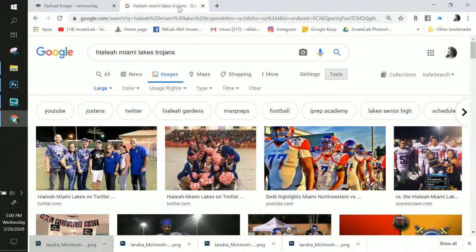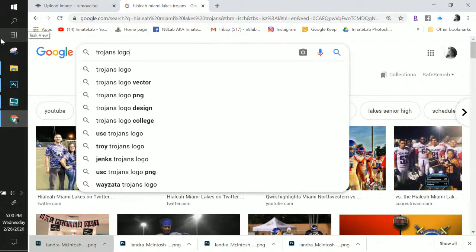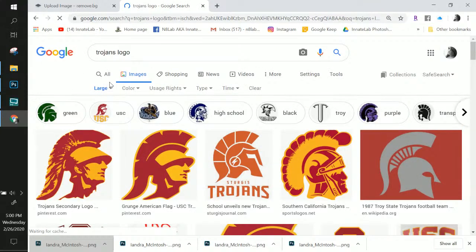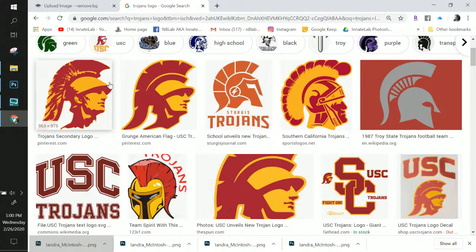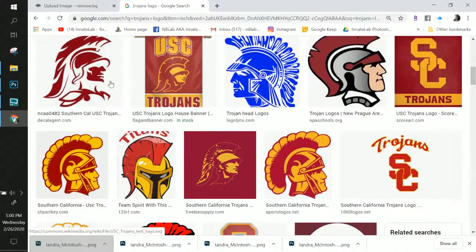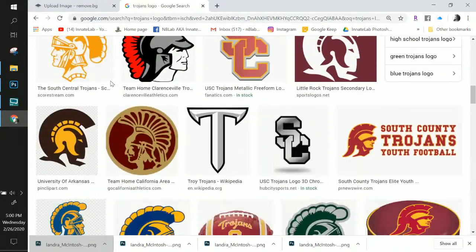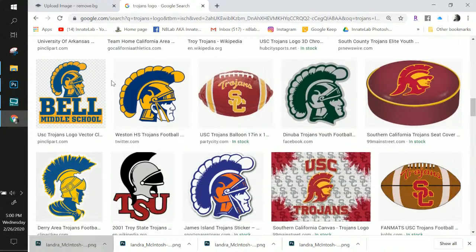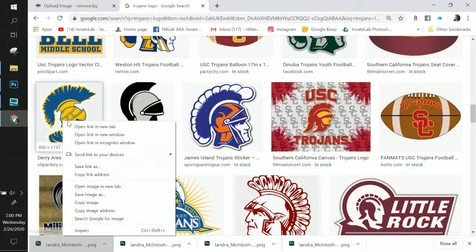So I will just pretend that one of the logos that I find will be the logos for the school. Trojan logos are just not what's up.